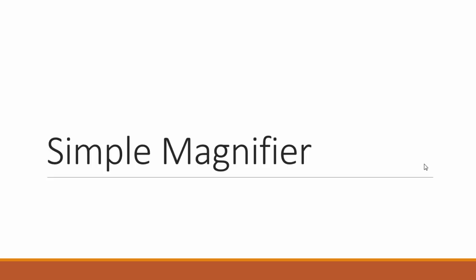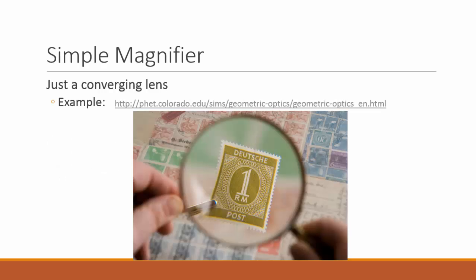In this video, we'll be describing a simple magnifier, which in other words is just a magnifying glass. This thing. Now, the object itself is very simple, and the way in which it makes images is also some way that we have already described. This is simply just a converging lens. And what we're doing is we're using the converging lens to make a larger virtual image.